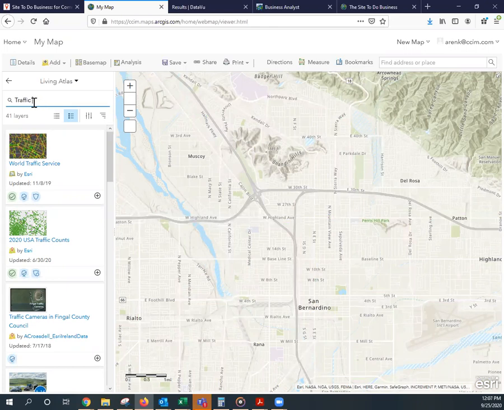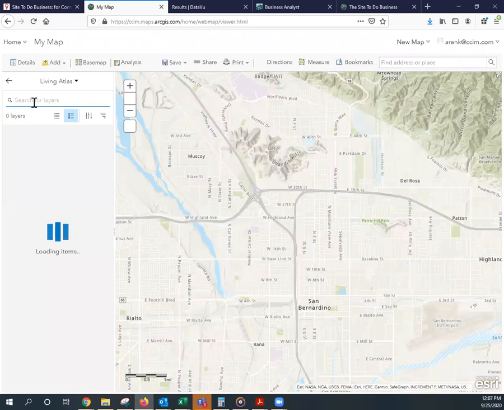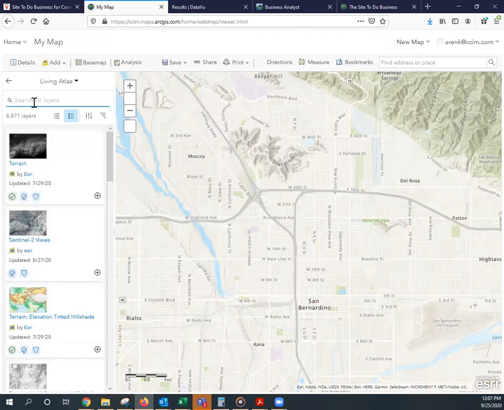I got a question before we jump into that about zoning overlays, possibly if this is available. Again, it's one of those things you have to search for it. Or if you had another website that had the information, I'll show you right now how to download that and upload it in.